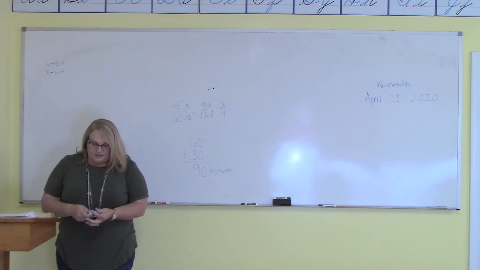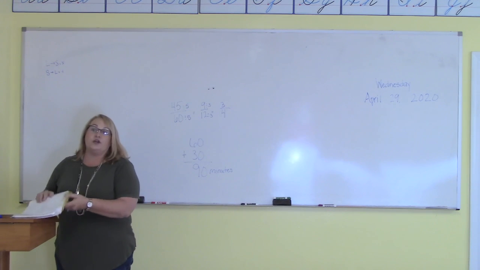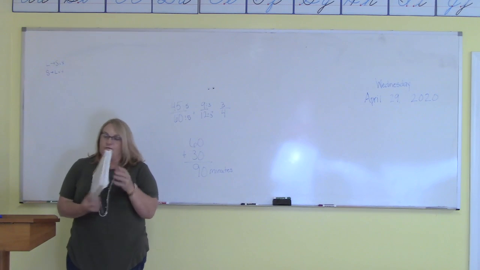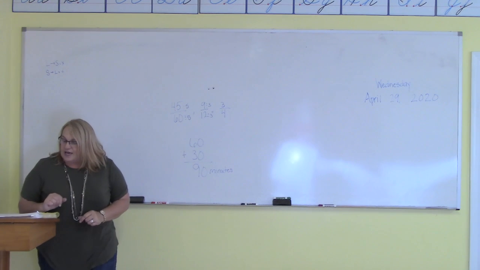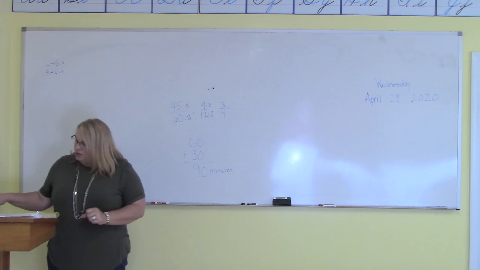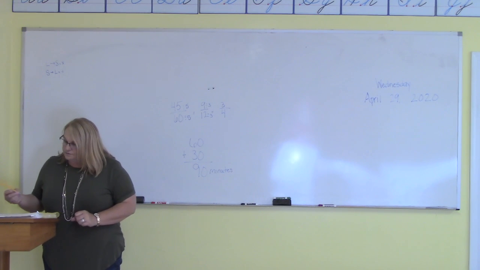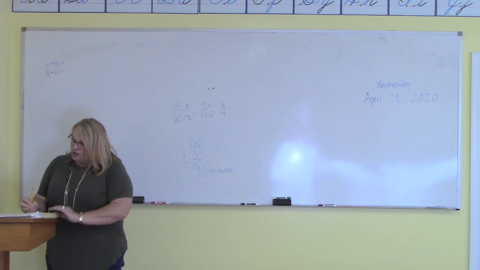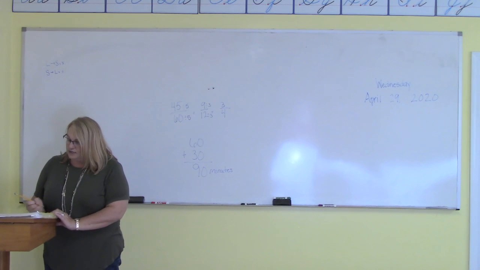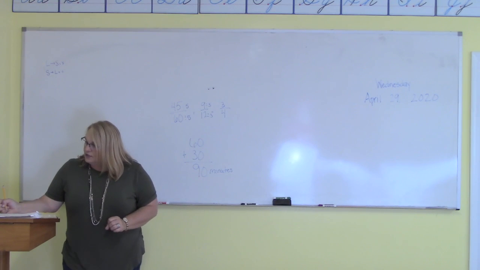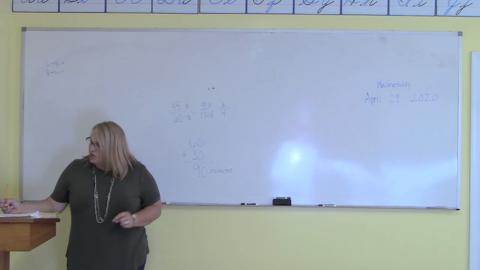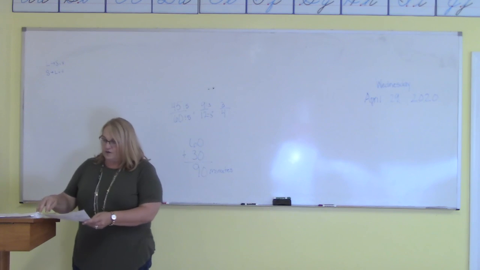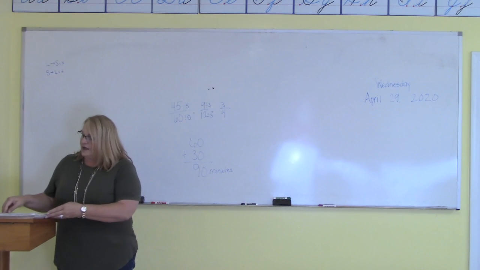Alright, so for today's math lesson, you are going to review again the symbols in the box at the top of page 267. On page 268, you are going to do all of number 5, number 6B, all of number 7, and all of number 8. So again, page 268, all of number 5, number 6B, all of number 7, and all of number 8. Okay, and that's all for your math today.